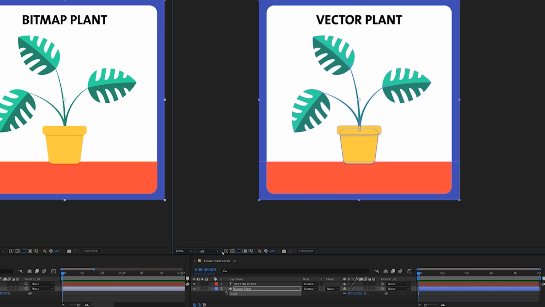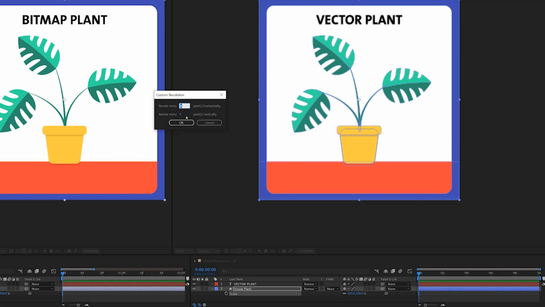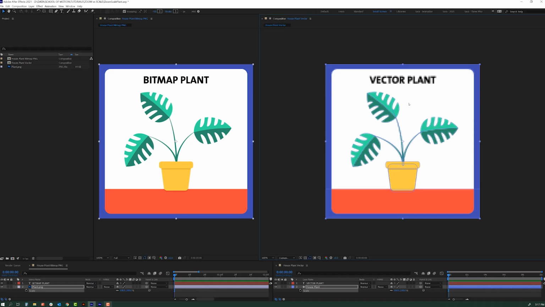If you're working on a very heavy file and you just want your previews to be faster, you can choose half, you can choose third, you can even choose quarter, or you can pick a custom amount and then type that in. And basically when you do this, and you can see that in that custom resolution dialog that came up, you're telling After Effects, when you're previewing, only render every 4 pixels. You could even say only render every 8 pixels and every 8 pixels vertically. And that's going to give you, you know, not a great preview, but again, this is just the preview. When you render, it's going to look like it would look at full resolution.